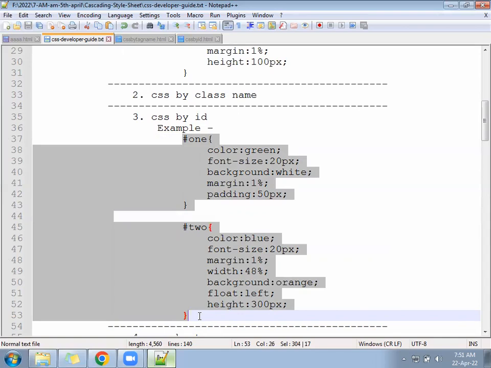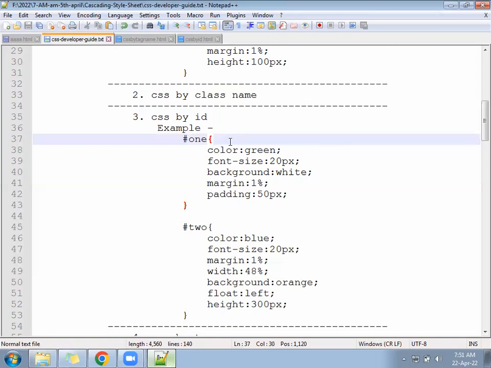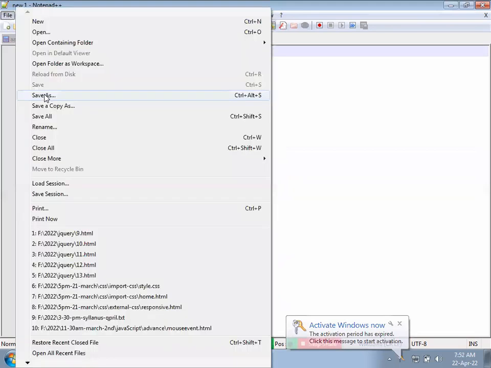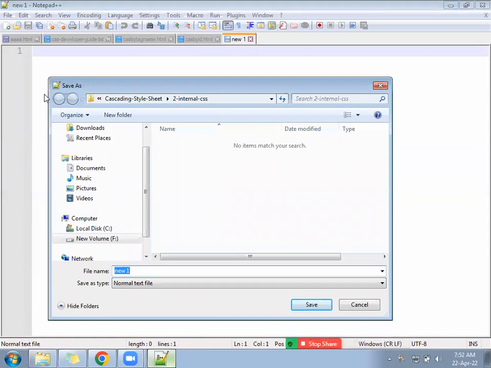Next, we can write one example for class. So create the next file css by class.html.